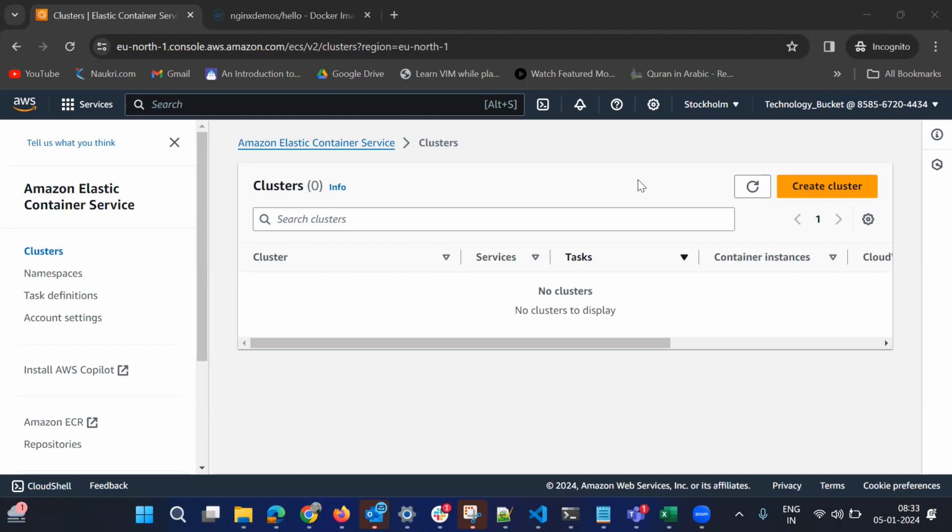In today's session, I'm going to discuss how to create a basic Elastic Container Service. There we will see different functionality, and in our next session I will demonstrate how you can deploy an application.